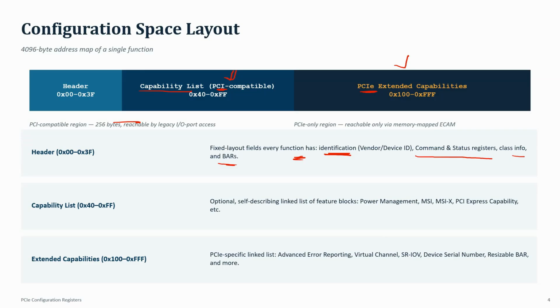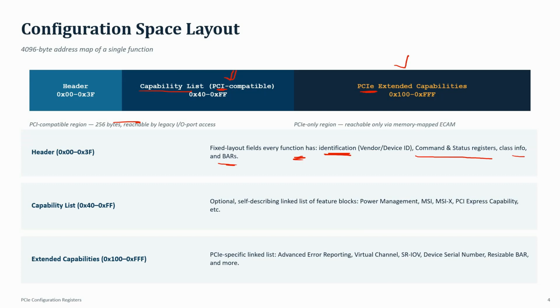Coming to the next field, the capability list, which is PCI compatible and completely optional, it is a self-describing linked list of feature blocks, like power management, MSI-X, PCI Express capability, and so on. All the features will be present inside these register fields.